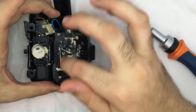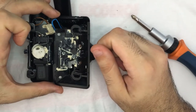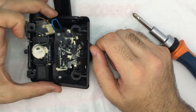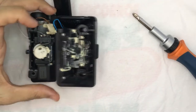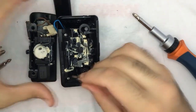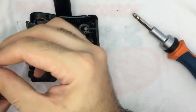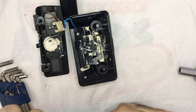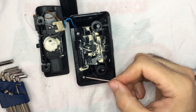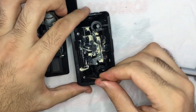So now I'm going to open this part. This is where the electric motor and also the gear I have to retrieve are placed. So let's go. Let me see. This is an X, too small, too big. I'll be right back. So I don't have the Torx. This is supposed to be a T5, so I'm going to use an Allen key. It will do the job.